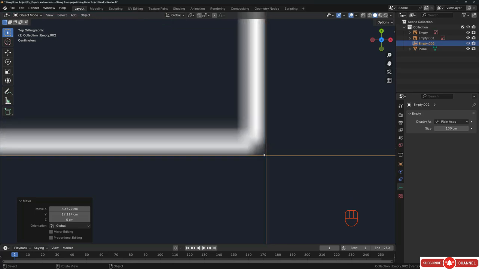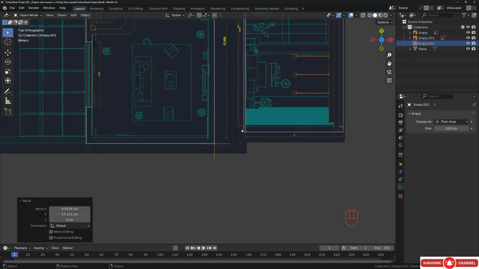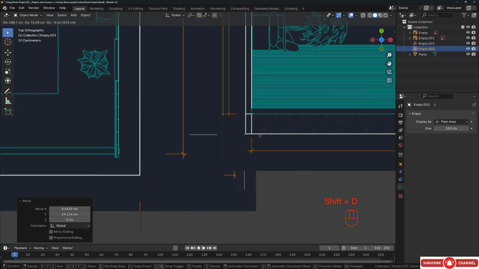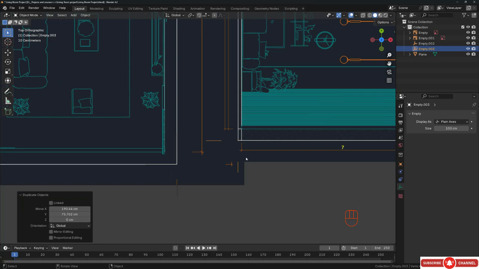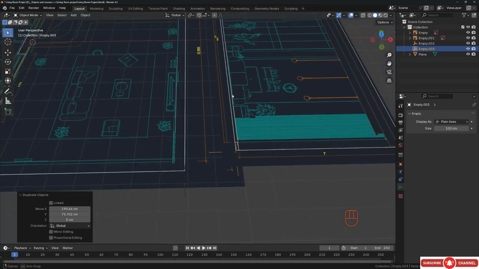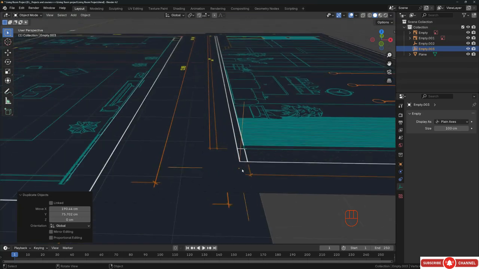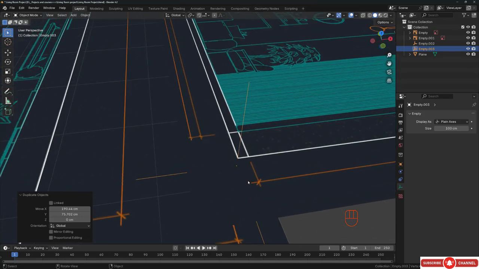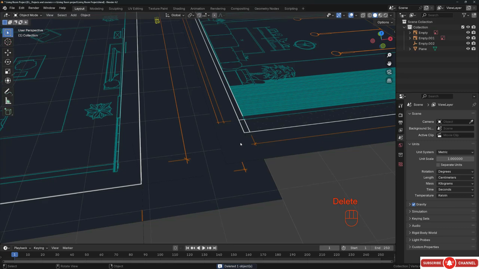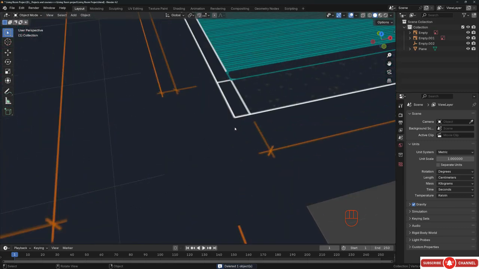Alright, as you can see. Alright, and I can put another empty, hit Shift D to duplicate this one, and I will put this empty right here as well. Alright, I can't see it actually. If you want, by the way, I will delete this empty so I can show you something else.